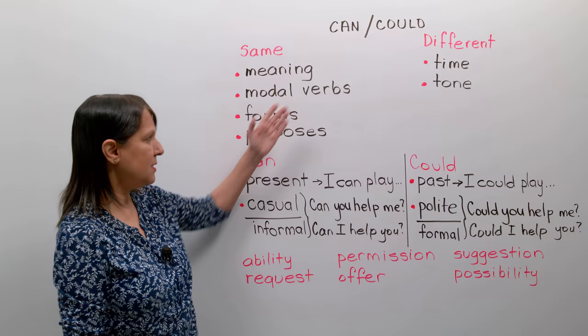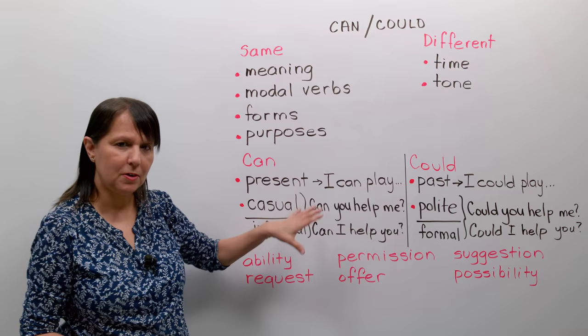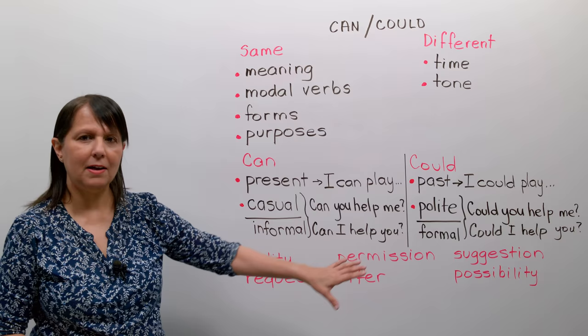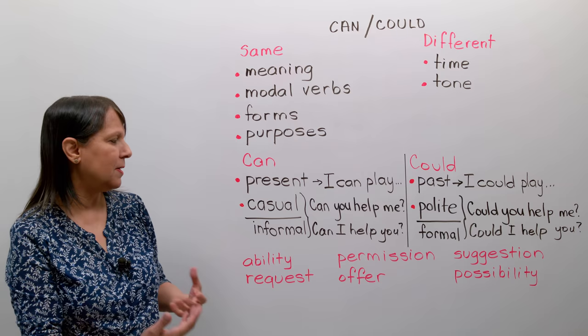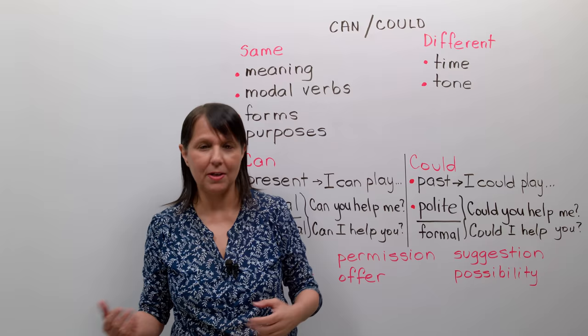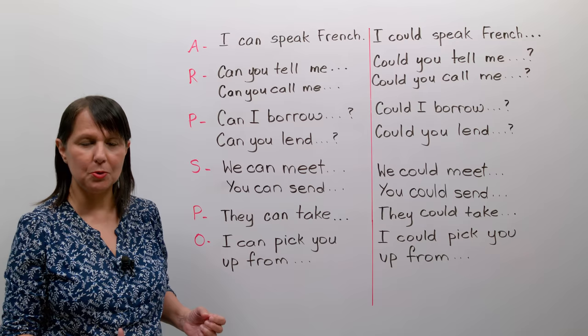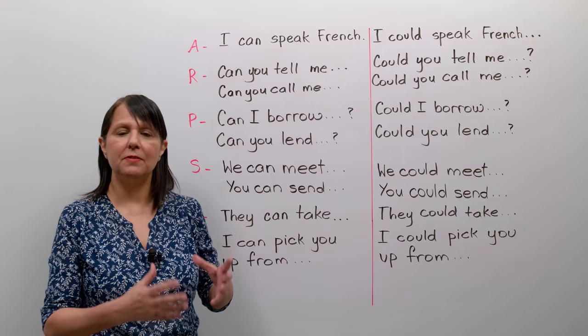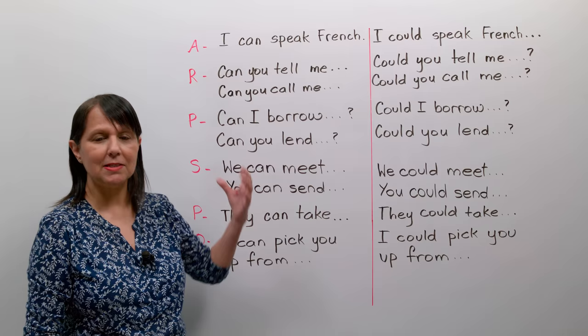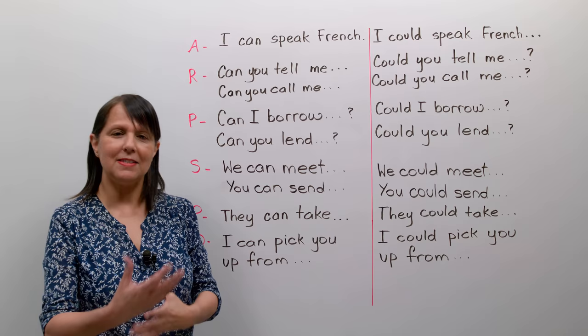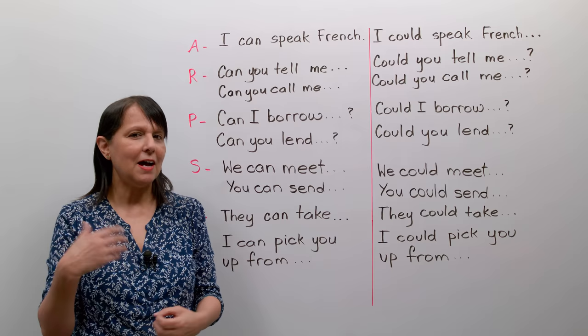Now let's look at how this works when we're creating these kinds of situations, or we are in these situations and we're asking permission or making a suggestion and so on, and how all of this comes together with the words can and could. Now let's look at six different contexts in which we use can and could. I mentioned to you that we can use these words for different reasons, for different purposes. So let's look at six of the main ones and also examples of each, and you can see and you can hear how they sound different.